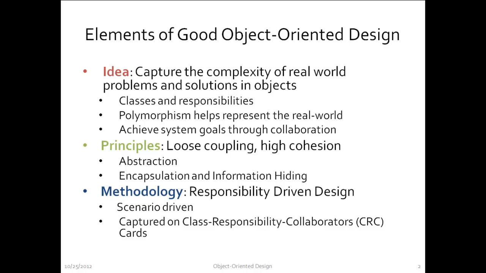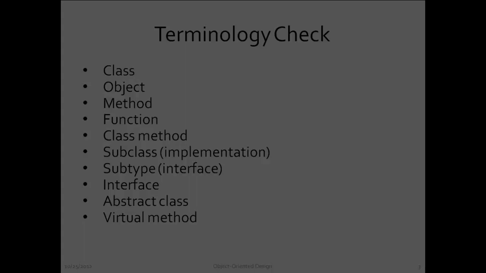The third key design principle is responsibility-driven design. This is essentially an OO design technique. This technique is scenario-driven. Hopefully you remember scenario-driven from your earlier lecture on incremental and iterative development. And it's a technique by which an object-oriented design is captured on what are known as CRC cards, or Class Responsibility Collaborator cards.